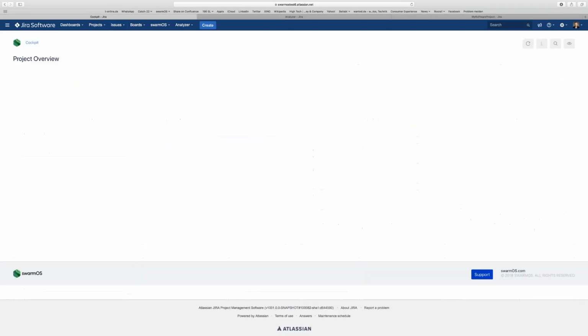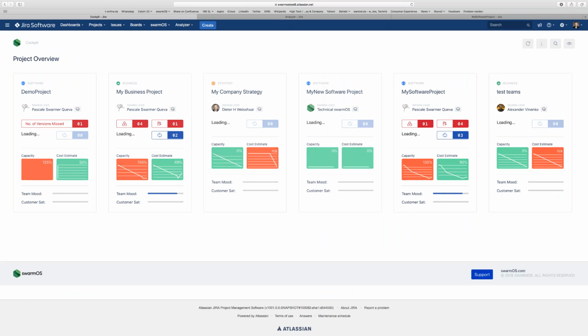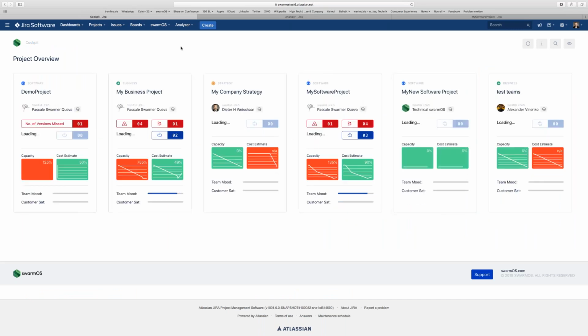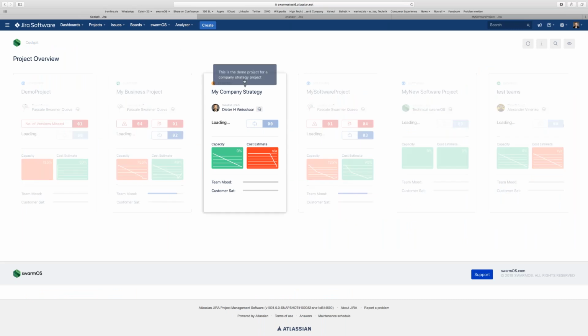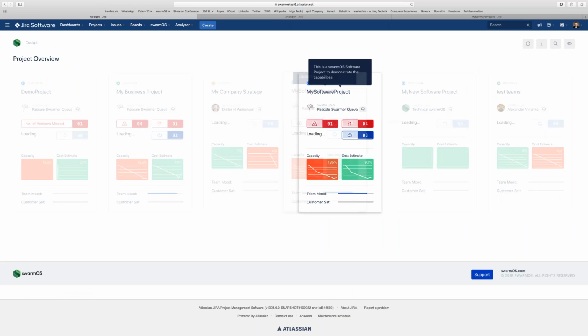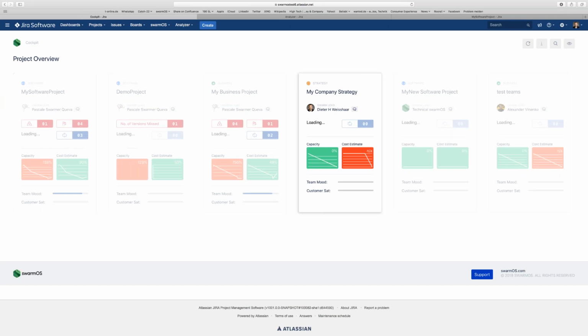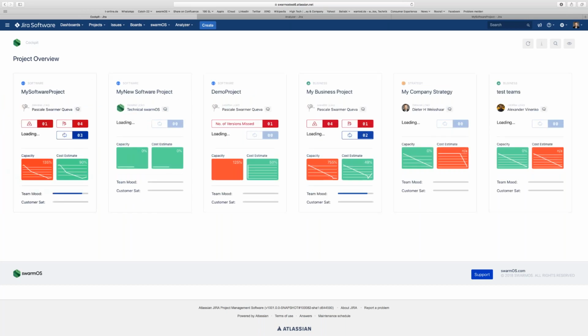As promised, I have all of my projects, agile projects, in one overview on Cockpit. I can sort them and drop them as I like based on my priorities. I can obviously look at certain projects and see what's happening.